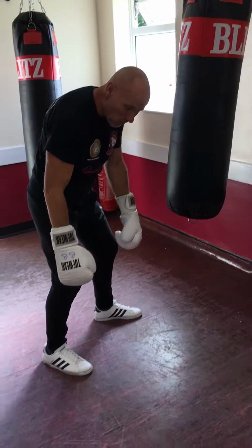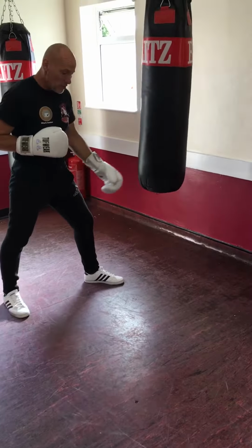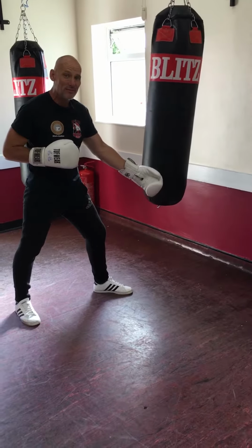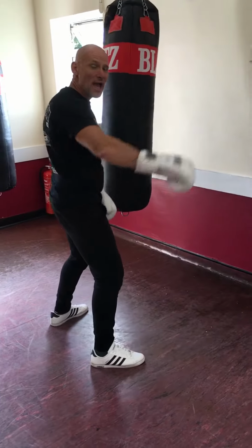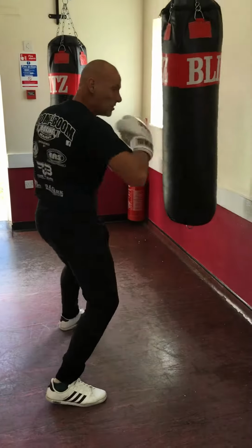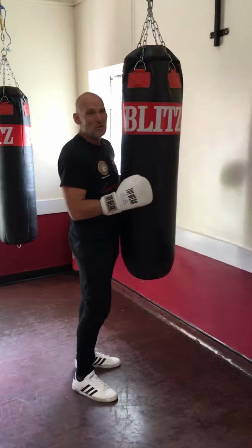Now watch my footwork. Footwork is key, okay? So normally speaking, you fight from orthodox to orthodox. I'll lean with my left, the other boxer lean with his left, okay? That's the normal way. So you try and go to your right-hand side as much as you can. Obviously you go round to the left, but the key thing is stepping to the right-hand side, all right? So there's just a few little tips.